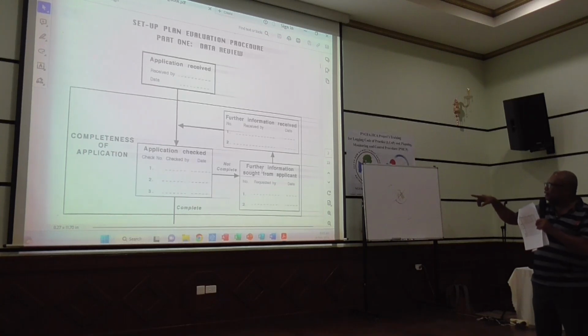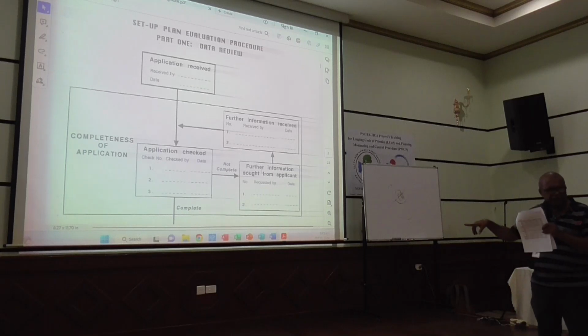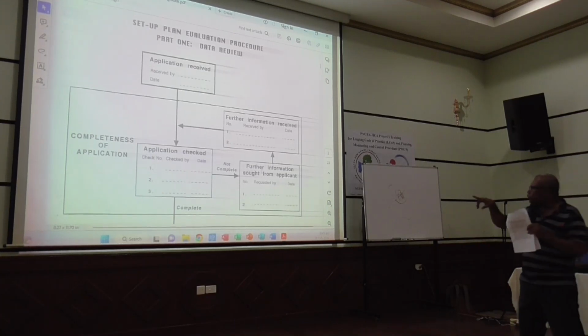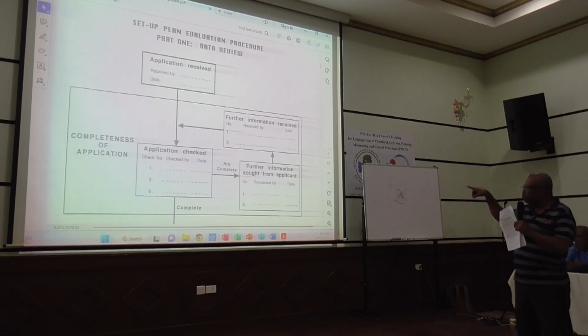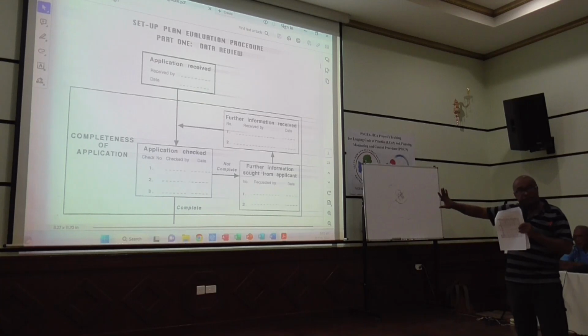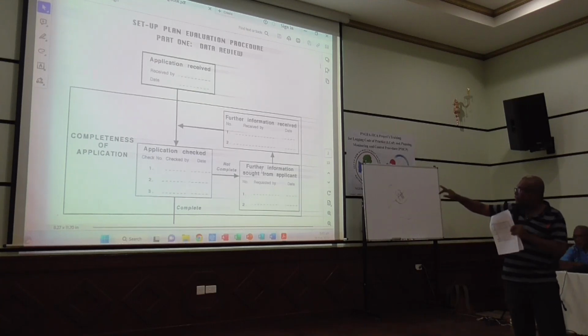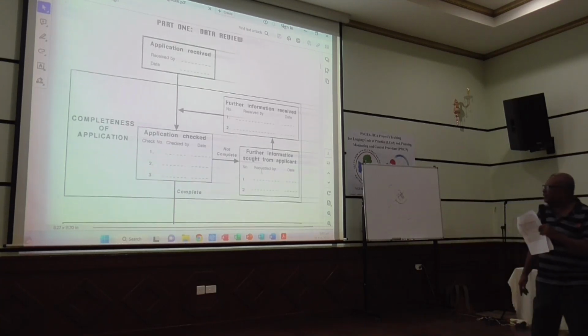Application checked. Check number one. Checked by you. Today's date. Is it complete? If not completed, you go back this way again to request further information. And then you fill in the information. This is saying that suppose we need further information. Otherwise, we just keep going.